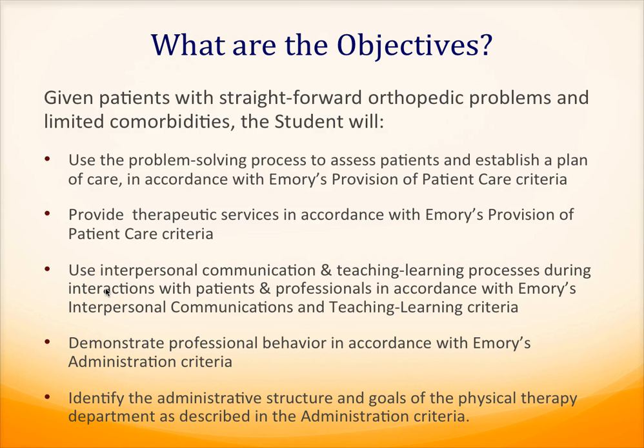Third, use interpersonal communication and teaching learning processes during interactions with patients and professionals in accordance with Emory's interpersonal communications and teaching learning criteria. Fourth, demonstrate professional behavior in accordance with Emory's administration criteria. And lastly, identify the administrative structure and goals of the physical therapy department as described in the administration criteria.